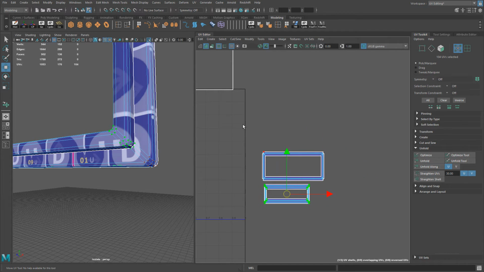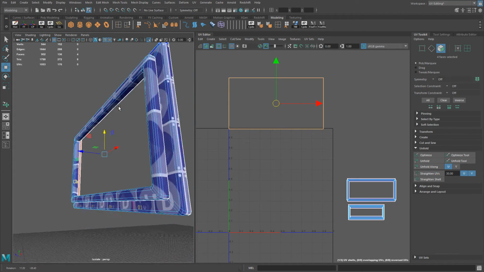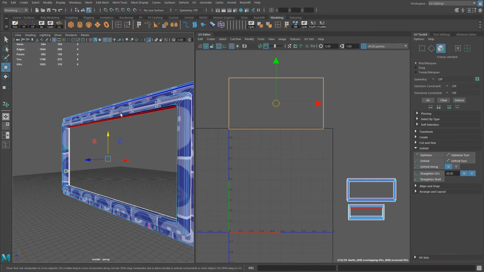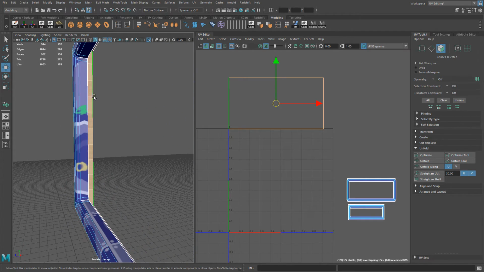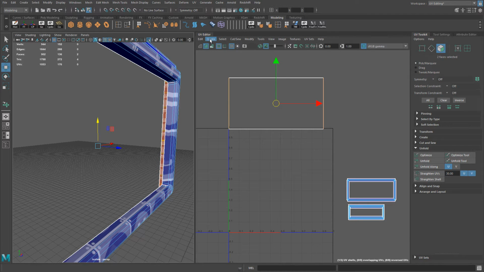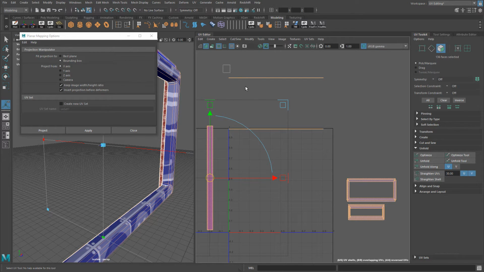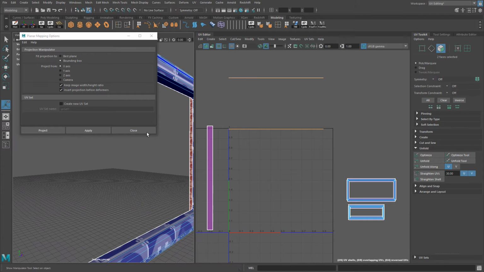And we'll deal with the placement layout as well. Let me go ahead and select the faces right here. These faces alone, I can probably do them one at a time and just project. So I'll select this face right here and that face on the other side. And I'm going to project these, planar project on X. And then I'm going to select these 2 faces, and these are going to be projected on Y because they're top and bottom.